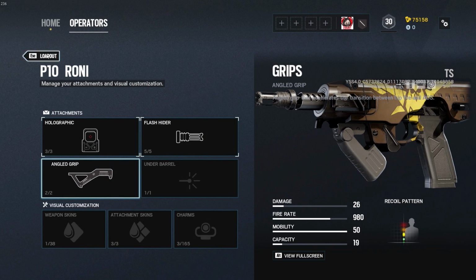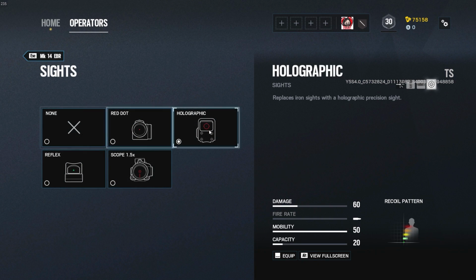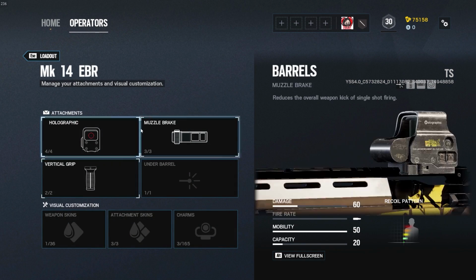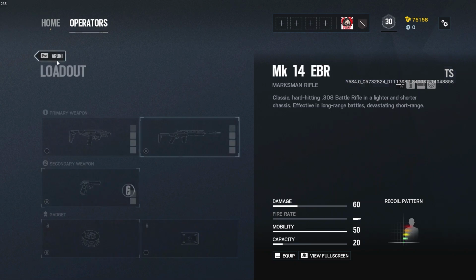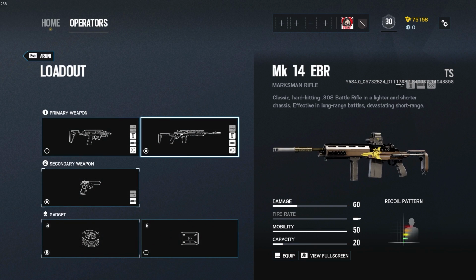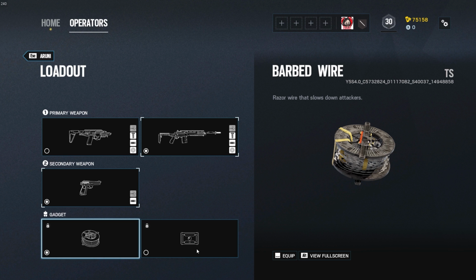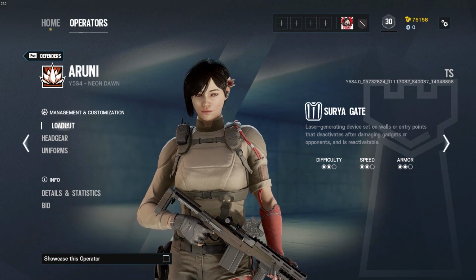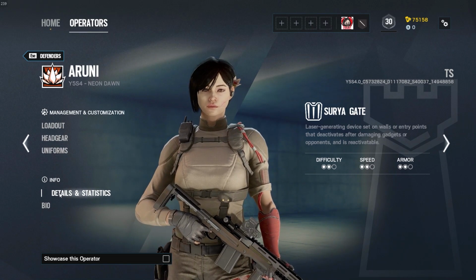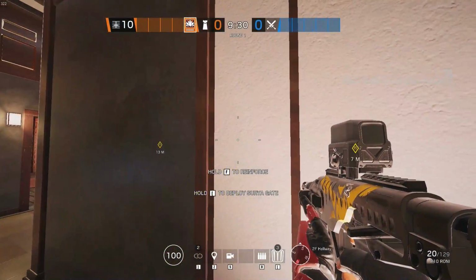The DMR has all the normal attachments available that you would have with Dokkaebi, except for its highest zoom level is 1.5. It does not have the 3x scope or anything beyond 1.5. The only zoomed optic available is the 1.5 on the DMR for Aruni. As far as her secondary options, just one option there. That is the PRB-92 pistol. So no machine pistol options, no automatic secondary options available to Aruni. And then as far as her gadget, she has the choice between barbed wire or bulletproof camera.